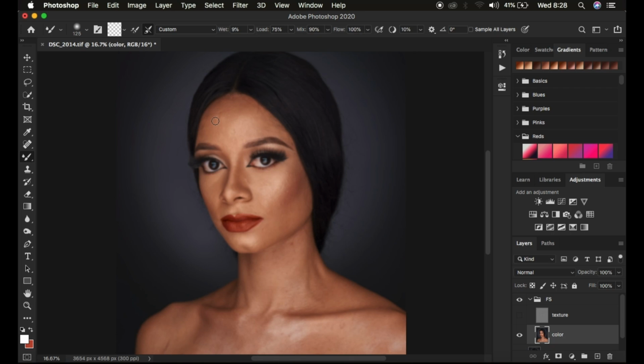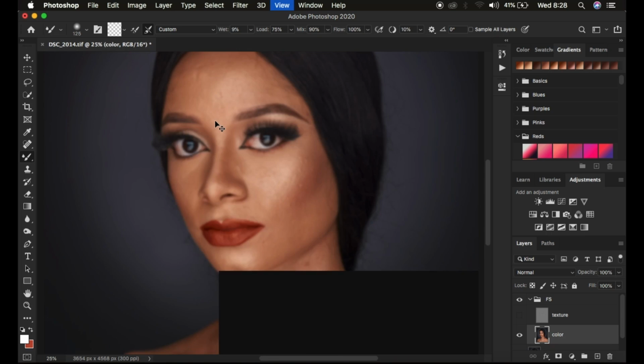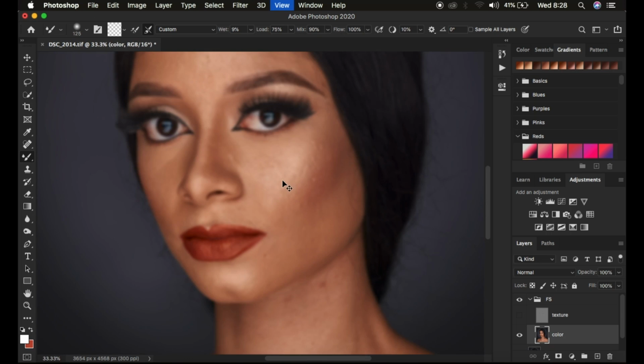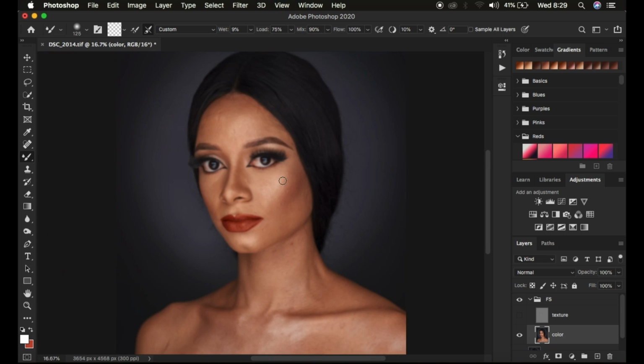So when you're using the Mixer Brush tool, always retouch at a distance and don't zoom all the way in, because when you zoom all the way in, you won't be able to see the uneven skin tone transitions in your images. So always retouch at a distance so that you can see the uneven skin tone transitions, and it's also going to help you retouch better or retouch faster.